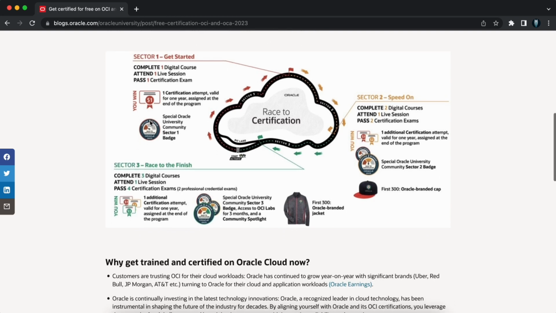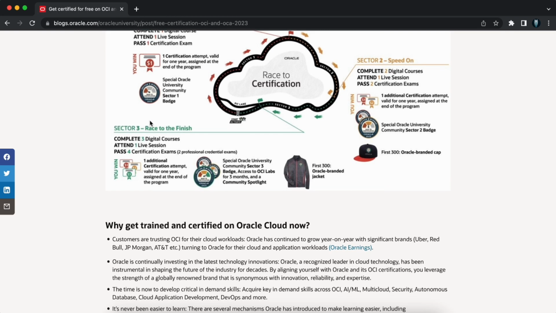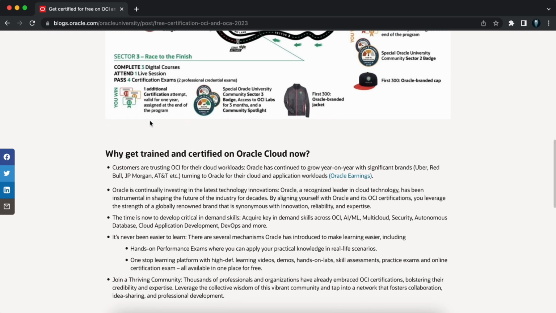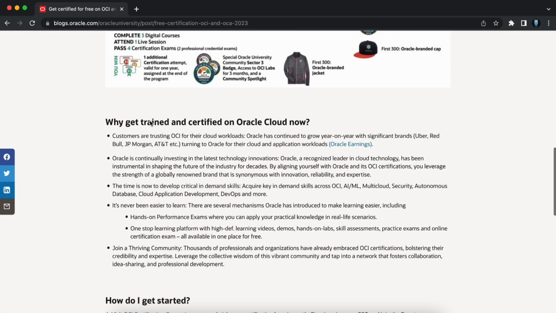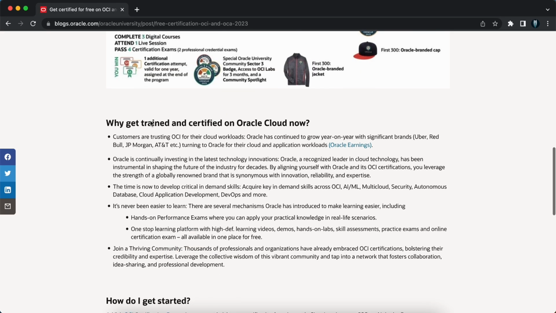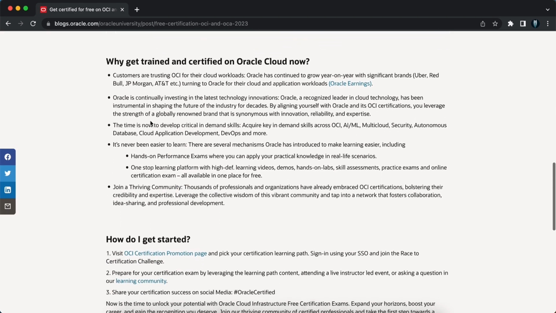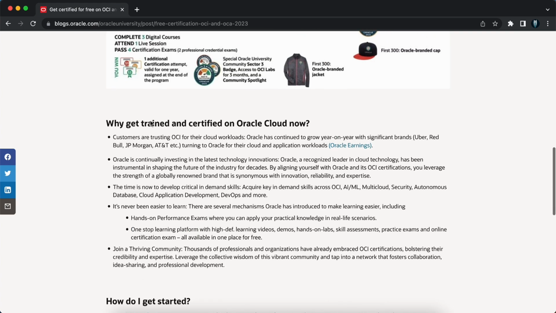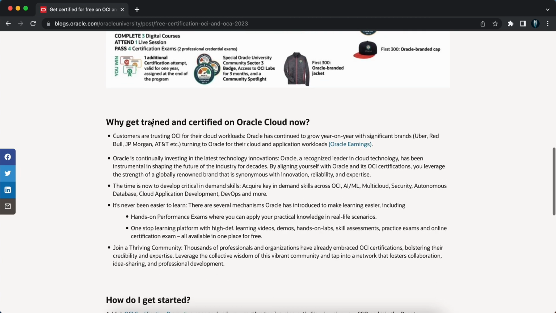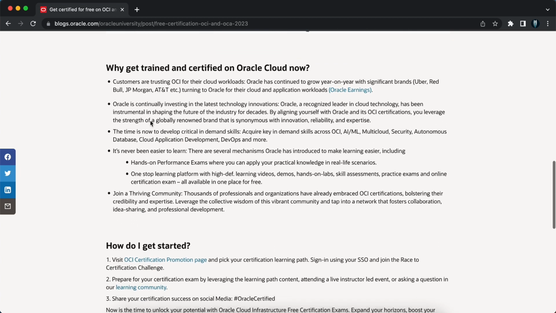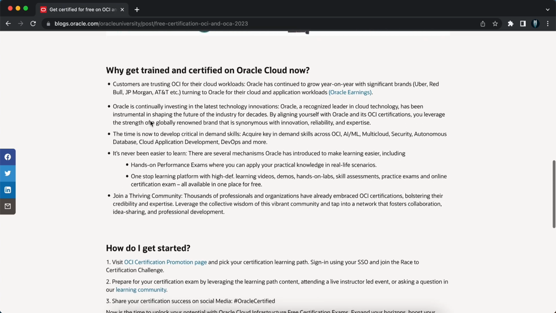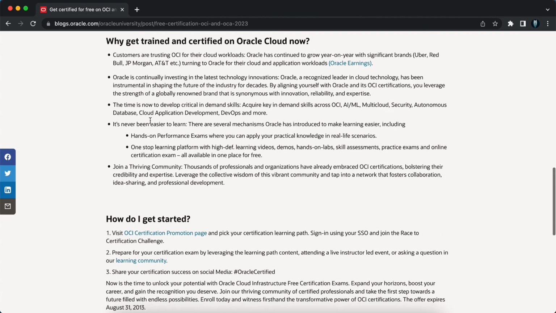You can also pursue certifications in Oracle Cloud applications, covering a multitude of areas such as human capital management, customer experience, enterprise resource planning, supply chain management, and much more. Earning an Oracle certification not only demonstrates your proficiency, but also showcases your dedication to continuous learning and professional growth. It opens doors to new career opportunities and gives you a competitive edge in the job market. So, how can you get started?